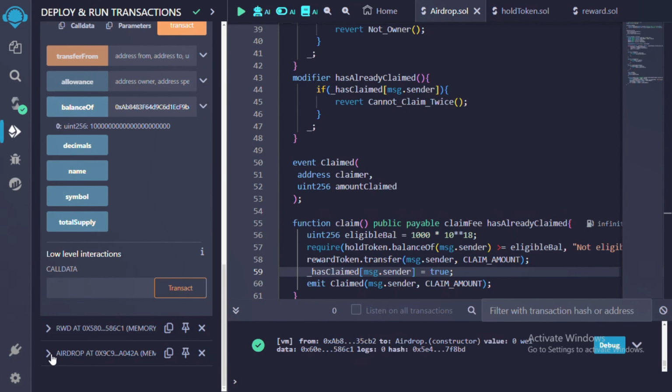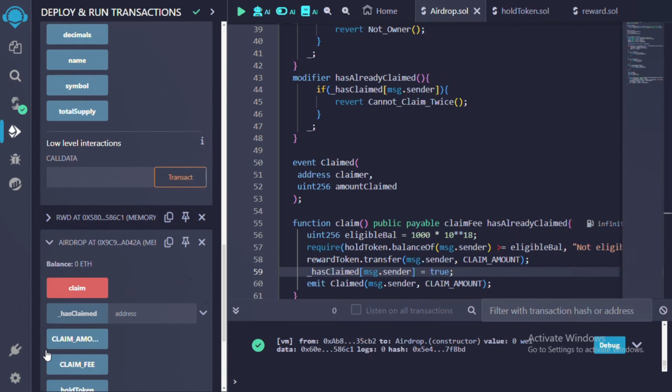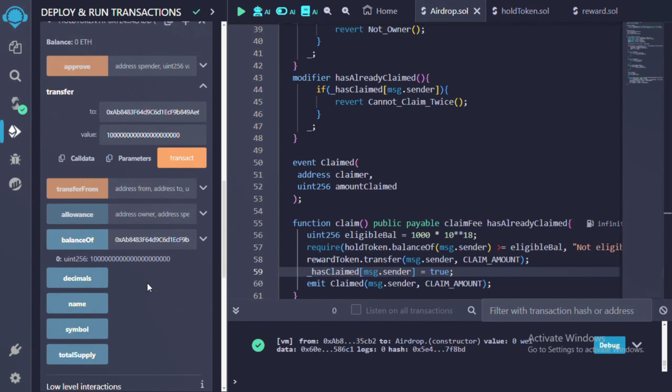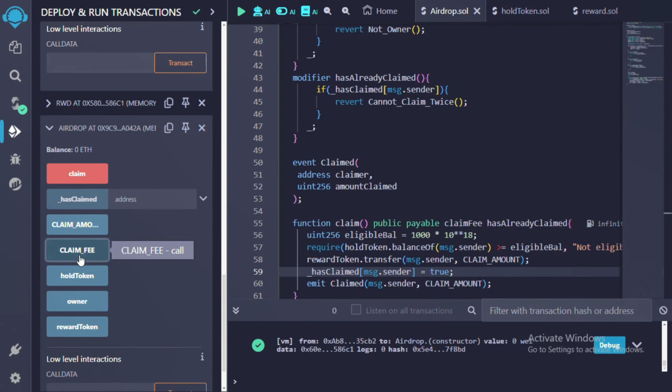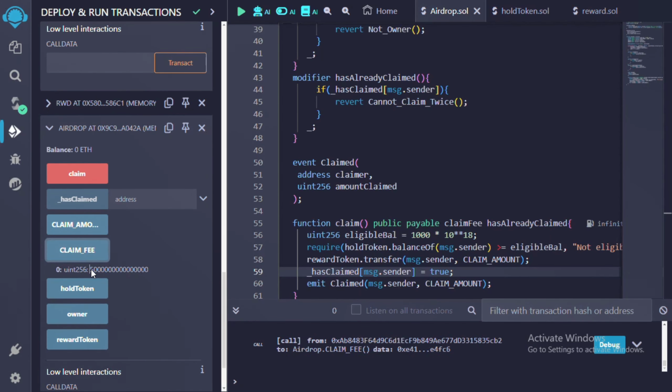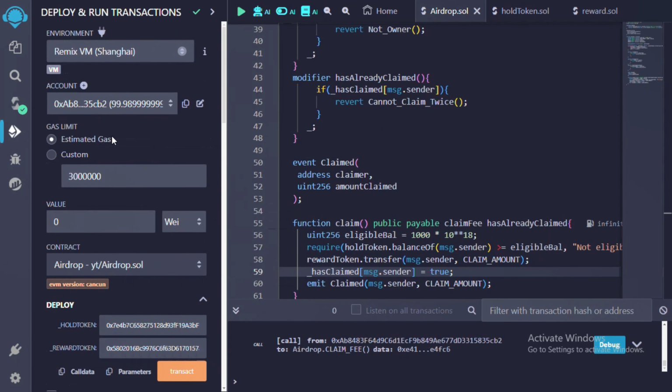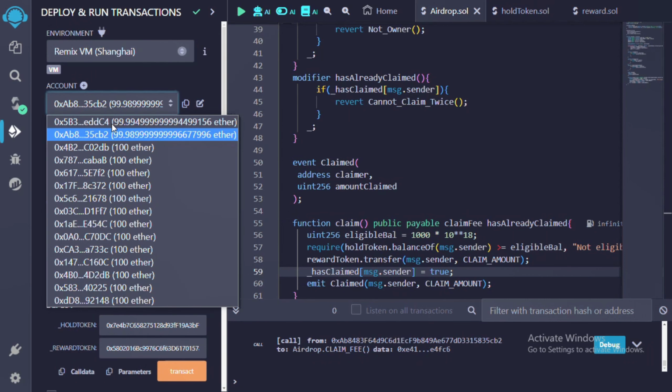So let's try and claim. We just take the claim fee, then we copy it. Now we try to claim.